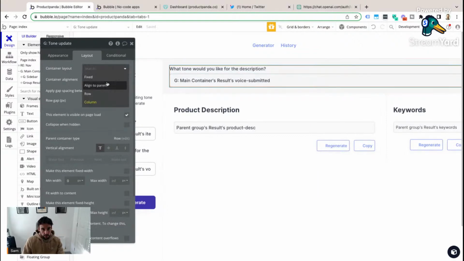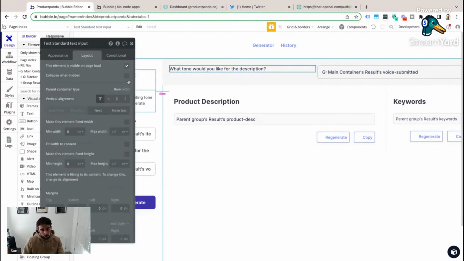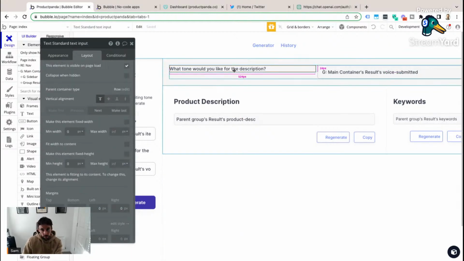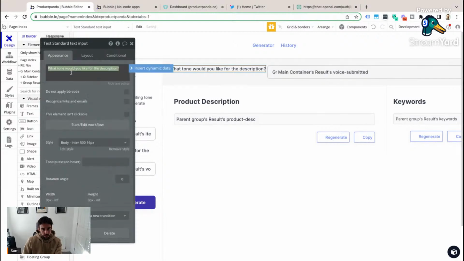I'm going to make this a row. Put the column gap as 6. We are going to fit width to content. I'm going to change this to update tone.